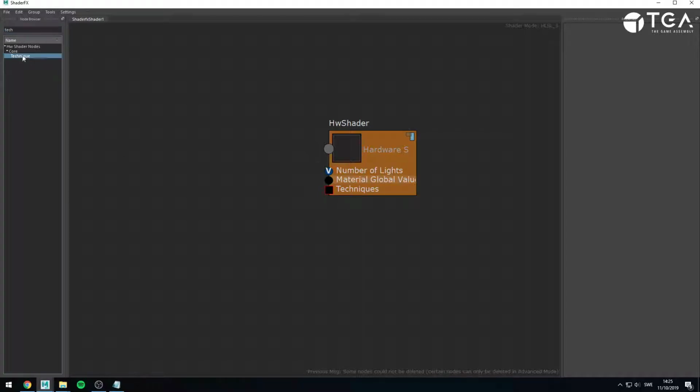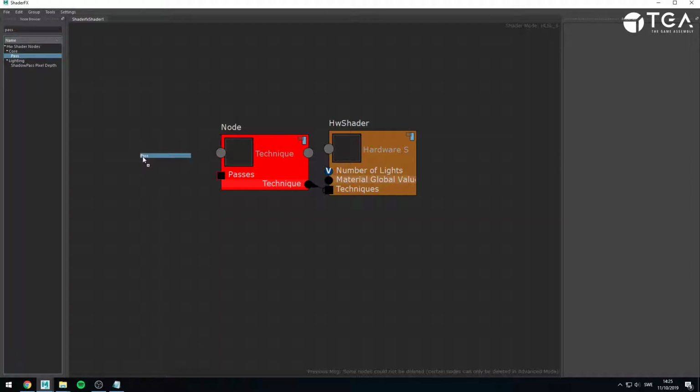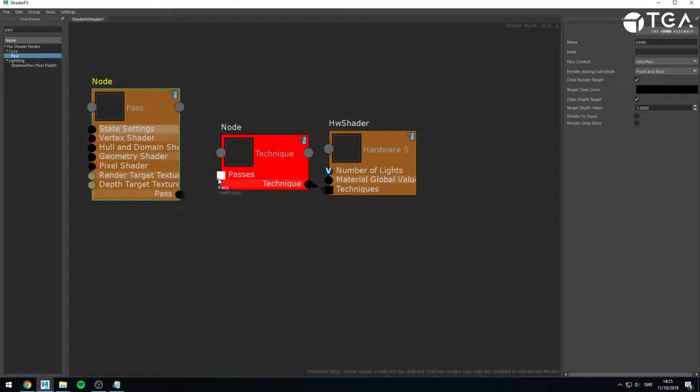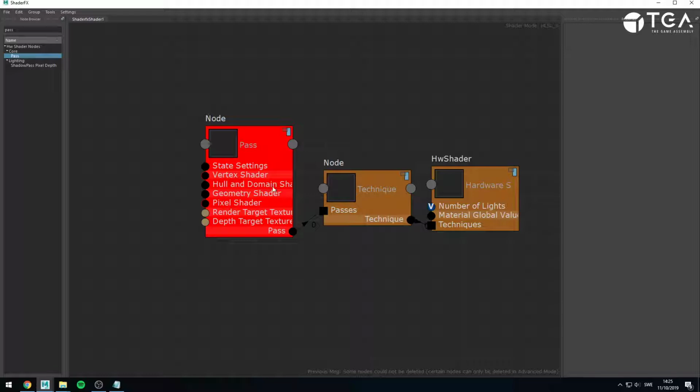So I need a technique node. As I mentioned, the red indicates the required node. Same thing here, I need passes, and passes as in multiple passes. You see that just as with techniques, it actually accepts multiple nodes since it's a square and not a round connector. So I'll need the pass node, at least one of them. And then on the pass node, you see it flags the entire node red since it needs two inputs here, the vertex shader and the pixel shader.